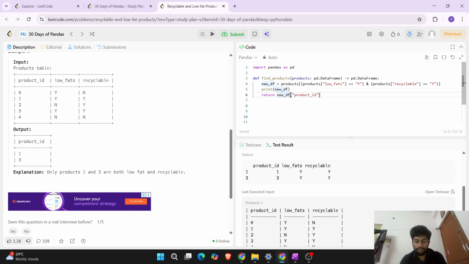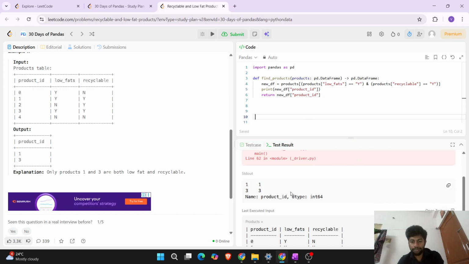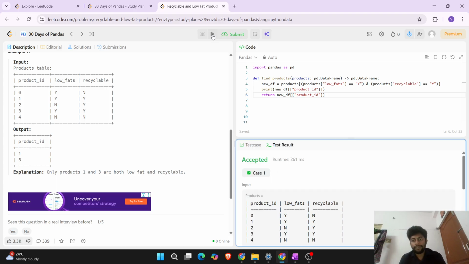Let me paste this as well. You have to understand each step, what it was doing. It was not returning the column, it was just returning the values. So in order to get the entire thing, you have to do it in this manner, and then it will return the column. So these are the steps you have to be careful about.